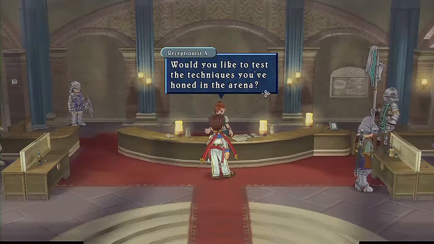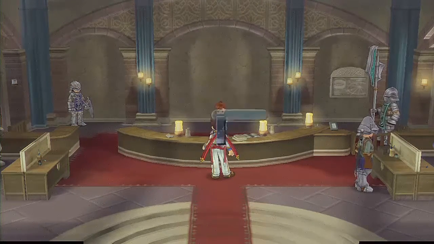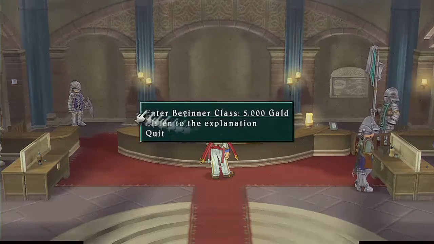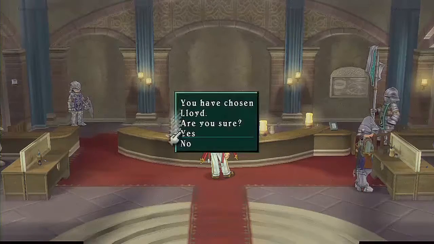Alright, hello my spiky head friend, would you like to test the techniques you've honed in the arena? Who are you calling spiky head? Oh, I'm sorry, well how about it, would you like to participate? Does sound kind of fun. Would you like to hear an explanation? No, that's fine. What would you like to do? Okay, just enter the beginning class for 5,000 gold. Who will enter?